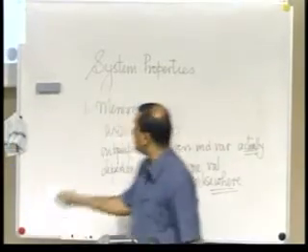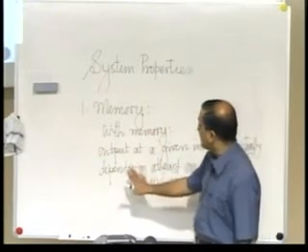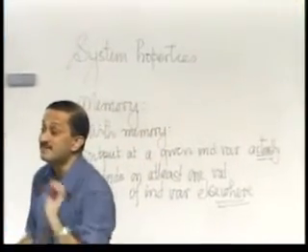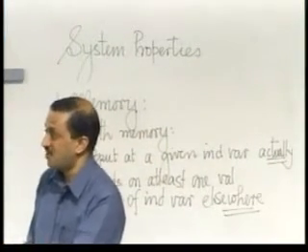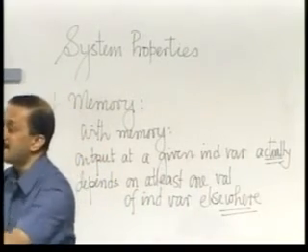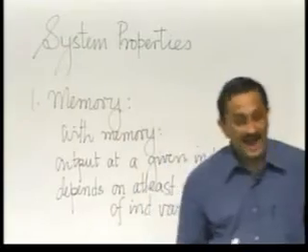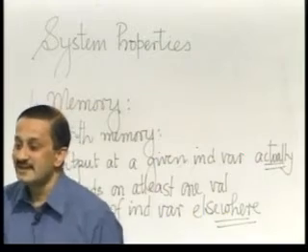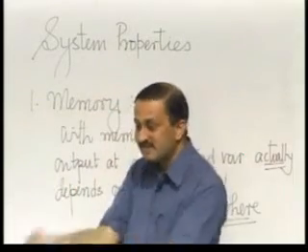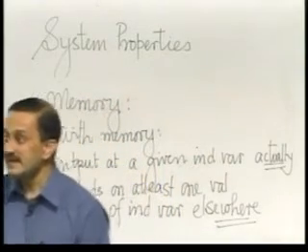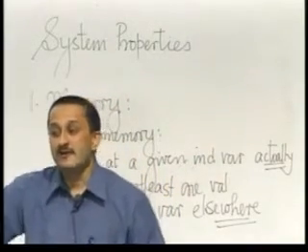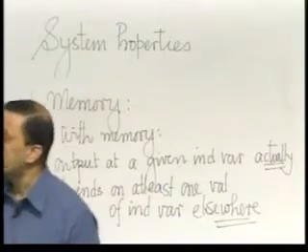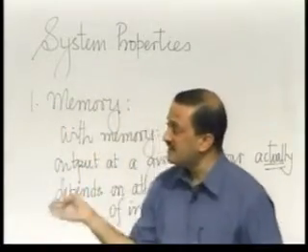So you can modify this definition by saying a system with memory is one where a change in the input at a particular value of the independent variable has an effect in general on at least one other value of the independent variable at the output, for at least some signals xt. There are some signals xt, where a change at some particular point t equal to t0 is going to have an effect on the output at some point t not equal to t0. I am not saying greater than t0 or less than t0, that is not the relevant point right now. It could be after t0, before t0, that is irrelevant, right?